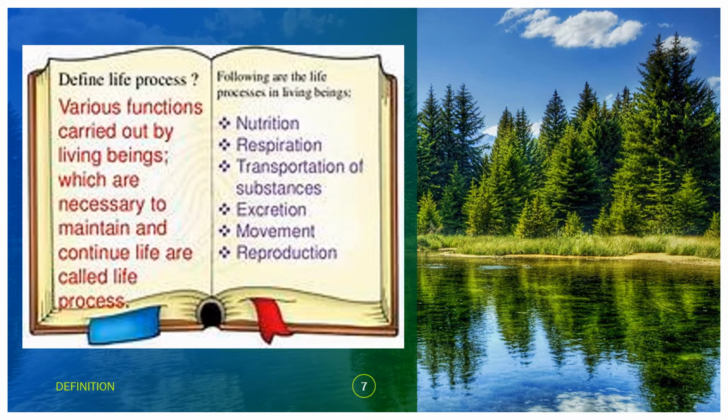Now we will move towards the definition of life processes. So it is an easy definition for you all. But at your level, you do not have to write this simply because now you are in 10th class, a board class, and you have to write your answers in an impressive way. So this is just for your understanding of what life processes are. The definition I will tell you in the next slides. So various functions carried out by living beings which are necessary to maintain and continue life are known as life processes. It means living beings perform many functions without which they cannot be living.